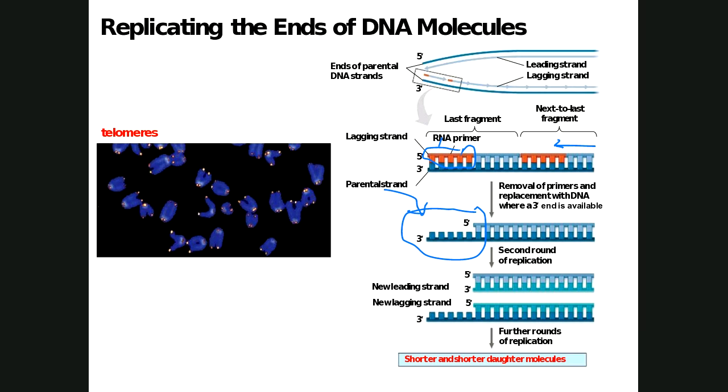We get a jagged edge chromosome, and so the next time replication occurs, this piece doesn't get copied, and the chromosome gets shorter. So the next thing happens again with the RNA primer, the next round of replication, this doesn't get copied, and the chromosome gets shorter. Through time, you get shorter and shorter and shorter molecules. Now, you can see that on this X-ray fluoroscopy, the little yellow parts, those are the tips of the chromosomes. Now, if you're thinking, oh my goodness, every time my chromosomes replicate, pieces of it are being destroyed, they are, but don't worry about it.